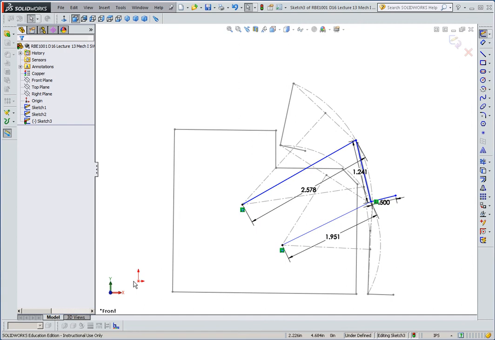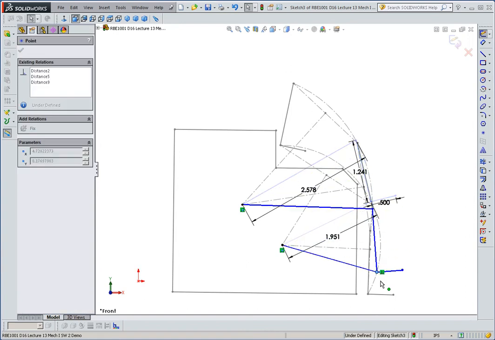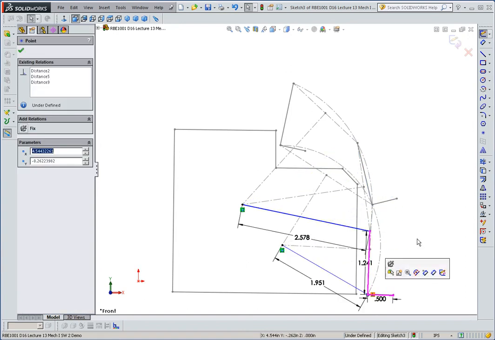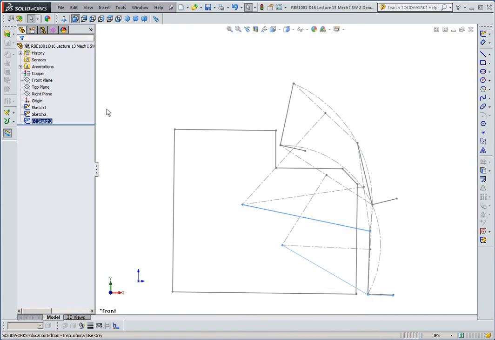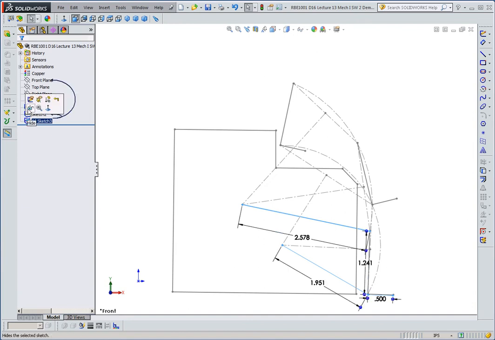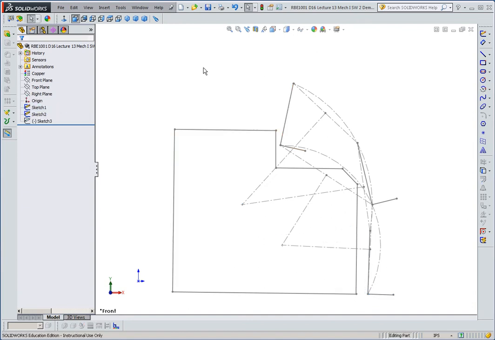So this is the third video on the four-bar linkage selection, and we've selected the right lengths and the right pivot points, so we're just going to move this back down here now, and I'm going to get out of this sketch and actually turn the visibility off, because we don't need that right now.